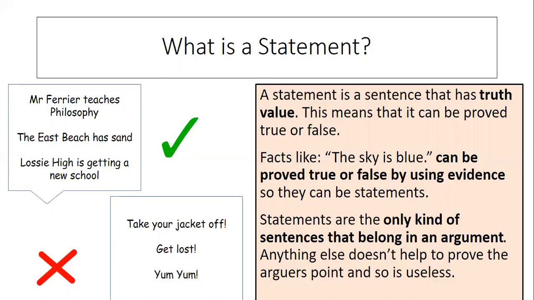You might be asked at Higher especially to basically read a paragraph and you'll be expected to cross out all the things which aren't statements because they don't actually support your conclusions. So we need to get them out of there so then we can effectively put an argument into standard form or in the form of a diagram.